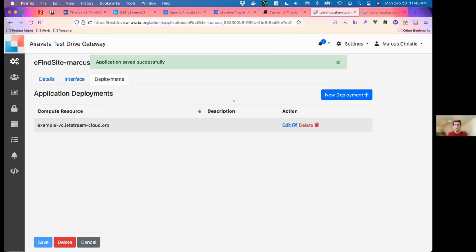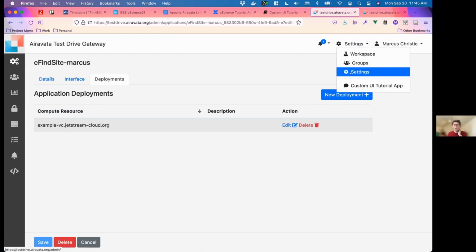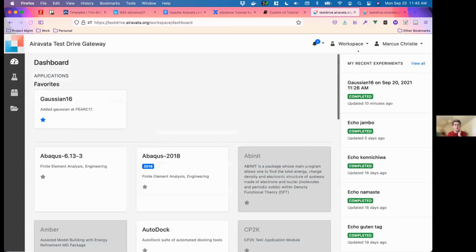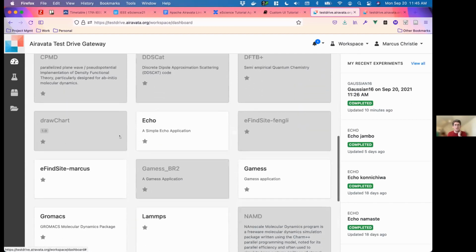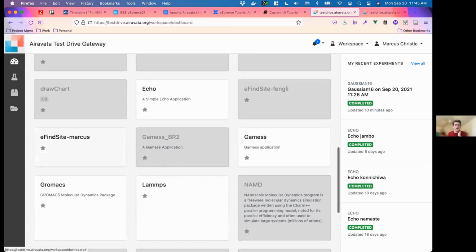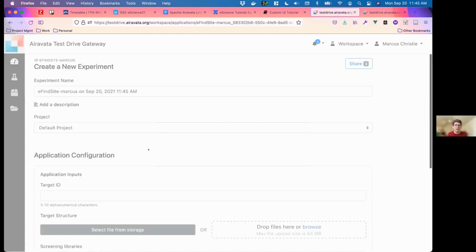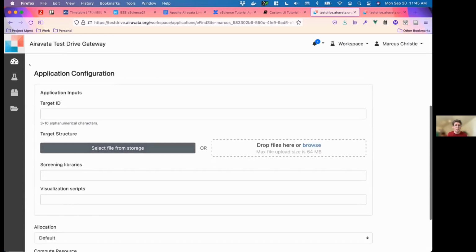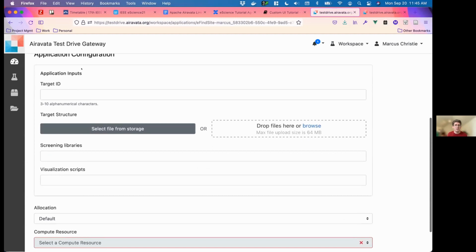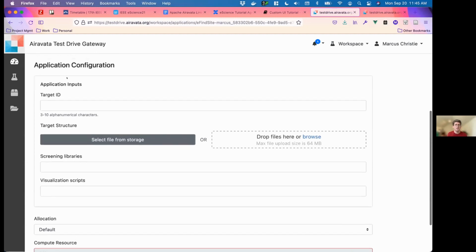Okay, so now at the top of the screen, in this main menu up here, I'm going to switch from settings, where I currently am, back to the workspace. Okay, so now if I scroll down, I should see my eFindSite application, and because I defined a deployment for it, I can click on it. And when I do that, I get this in my application configuration section.